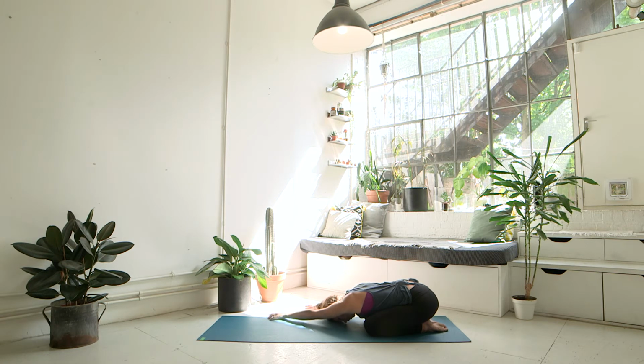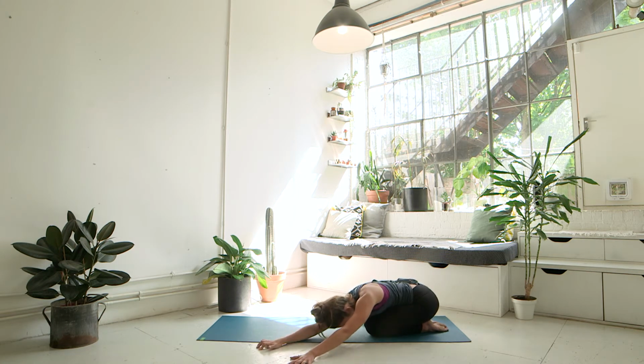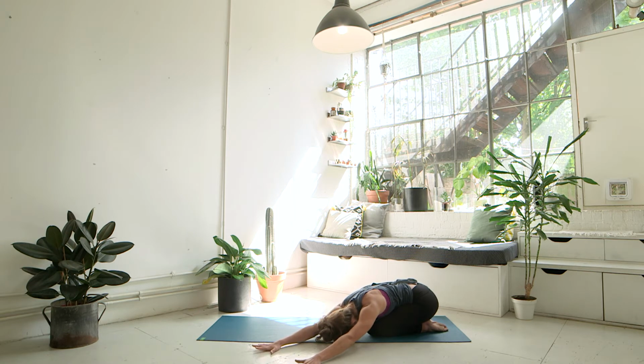And then gently walking your arms back through center, all the way over to the left. And as your arms walk to the left, your right sitting bone anchors you back. And then with your right hand, you could just inch further forward slightly and further over to the left. And very slightly leaning into your right ribs. And feeling the whole right side body open as you breathe.